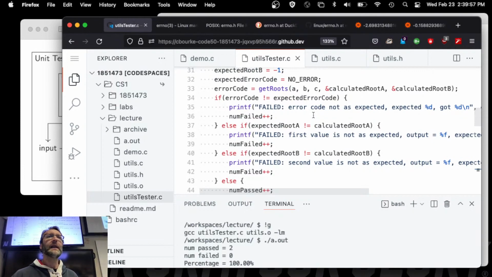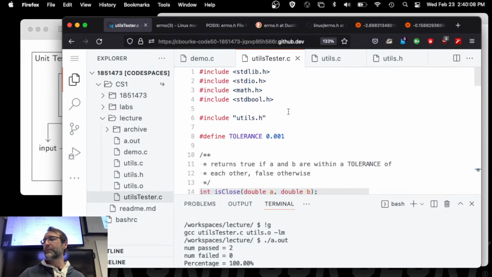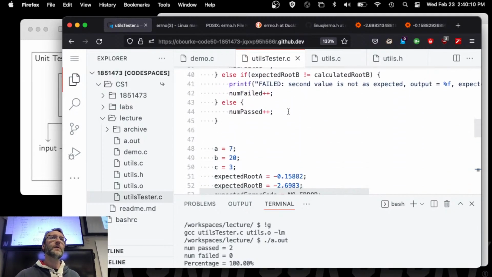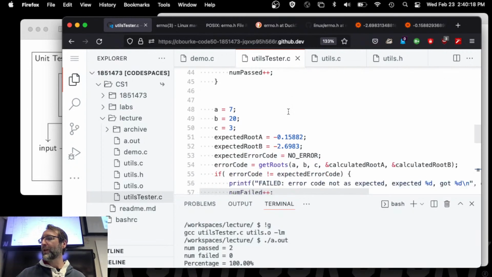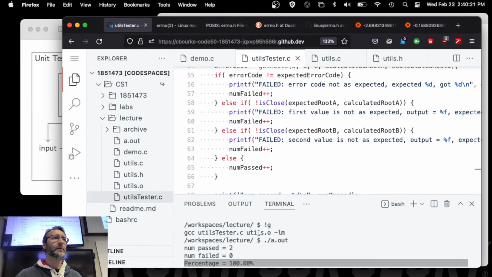It's faked data, created data, or created inputs and outputs in order to try to break your code. And CMocka is a library that you can use that takes care of all of this boilerplate kind of stuff. All you have to do is define inputs, outputs, and run that test over there. Here's my expectation. That adds them all up and gives you a nice report at the end of percentage.